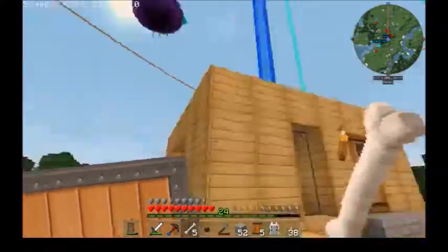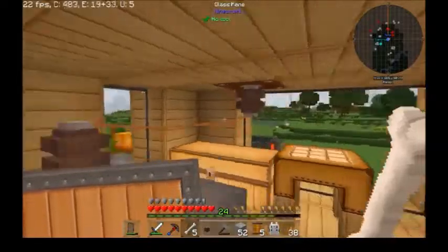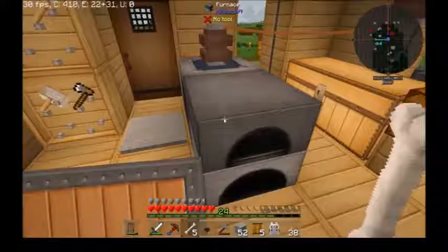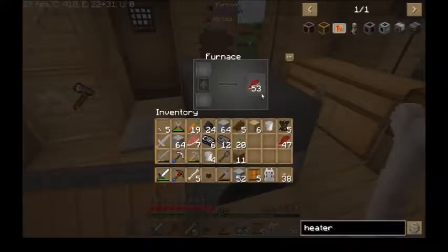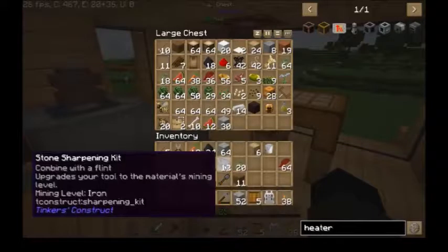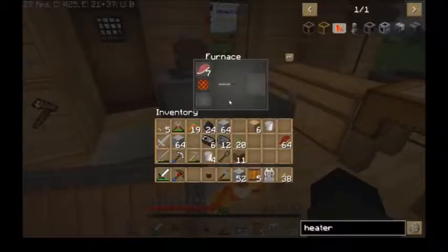The wires come into my little shack here. And I got an electric heater for my oven. Oh, just shut off. It just cooked almost a full stack of steaks in just about a minute and a half or so, maybe 2 minutes. You can see it warm up right there. And then boom, it takes off.